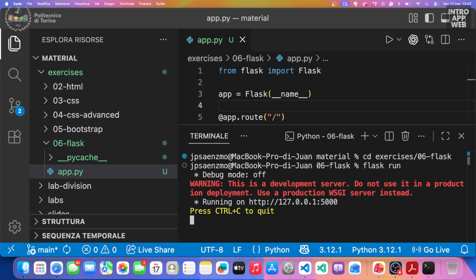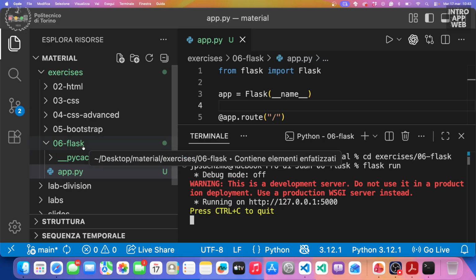I tried flask run, but it asks for a Flask app. But is your file named app.py? Yeah. And are you executing that from within the folder? I'm executing it in the terminal. I had to move to the exercises folder, the specific folder, because otherwise it can't find the file. So I have to first move to the folder where the Python file is and then execute the application. Worked?